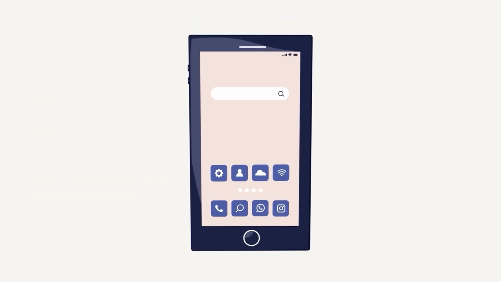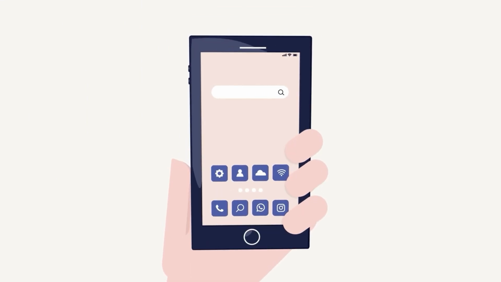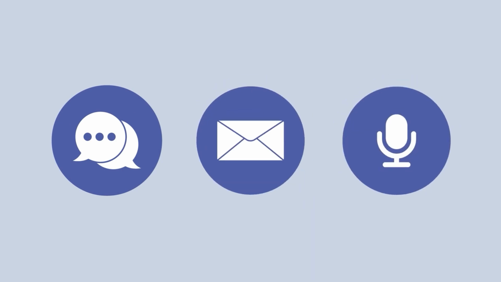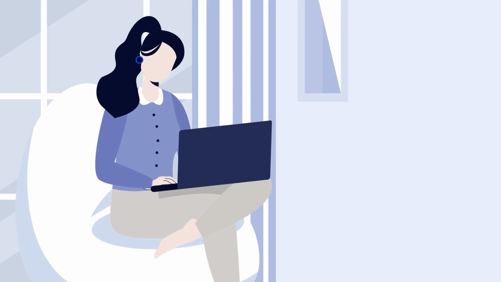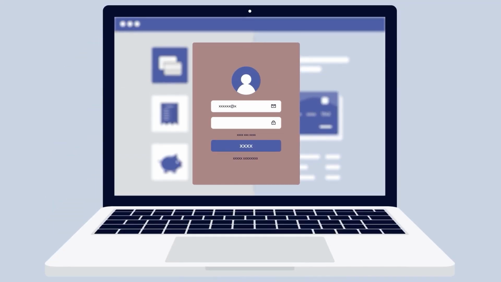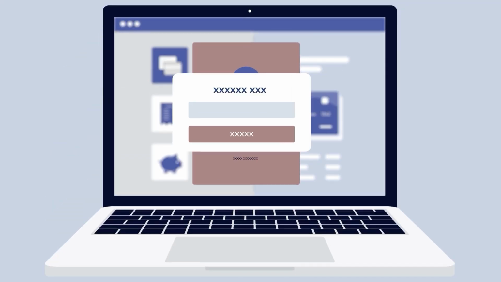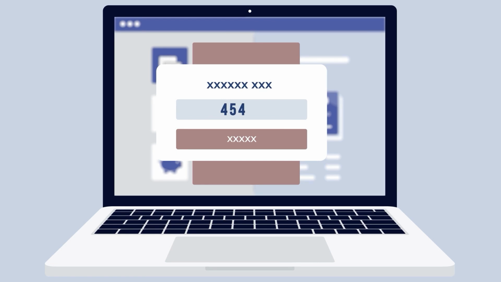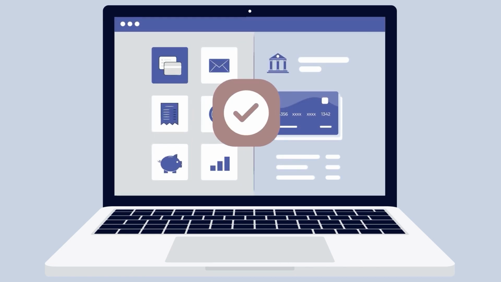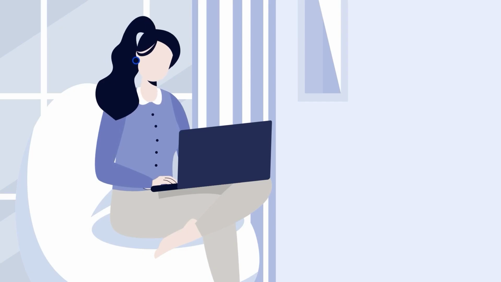A technique commonly used by companies today is to send an MFA code to your phone. The code may be sent in the form of a text, email, or voice message. You've probably experienced this at some point. Perhaps when logging into your online bank account, the bank sent you an MFA code. You retrieved the code and entered it correctly on the bank's website. Hence, you were granted access. Doing so confirmed that you were accessing your online account and not somebody else.